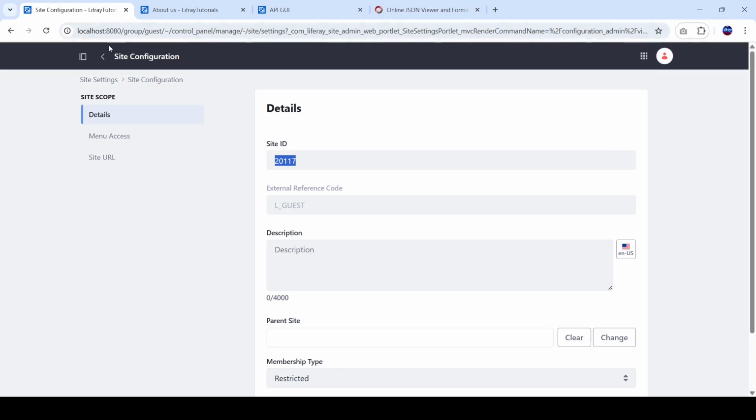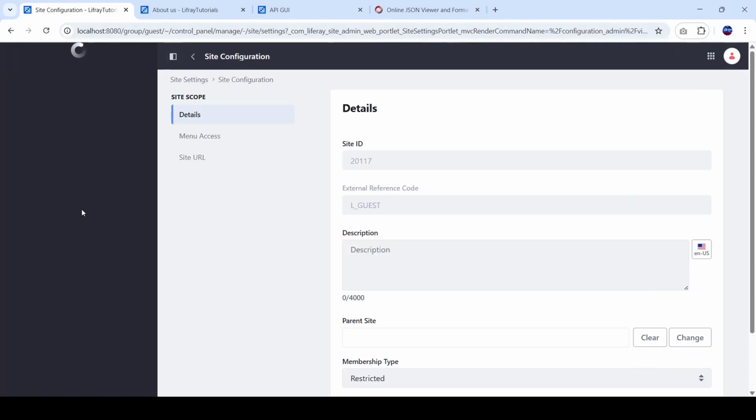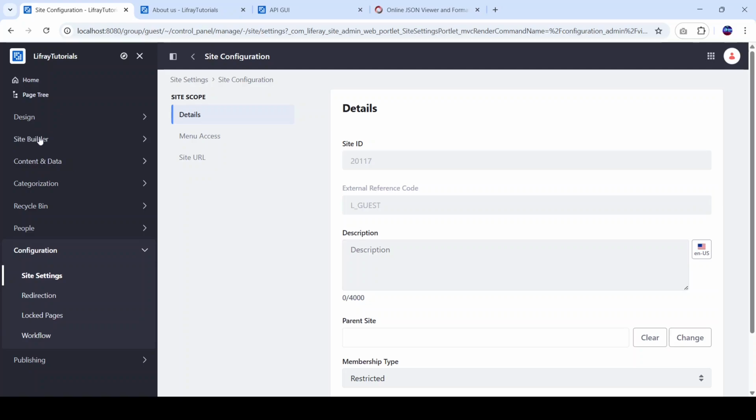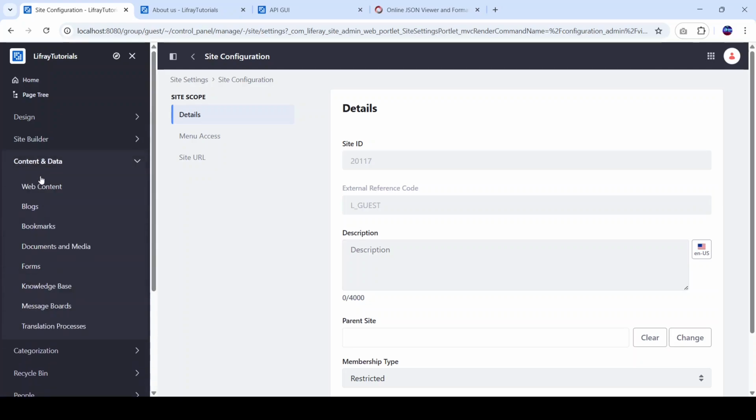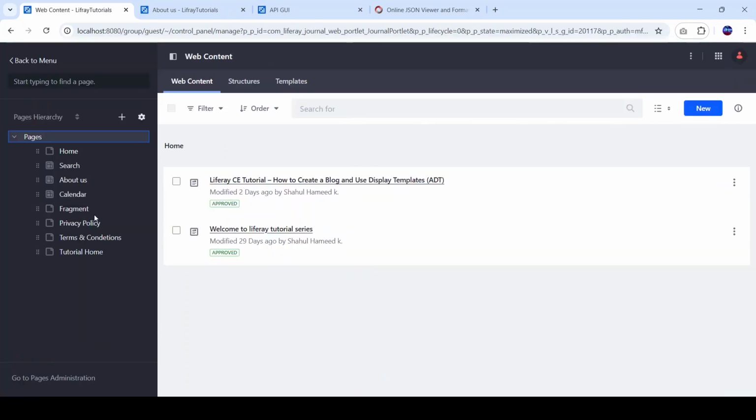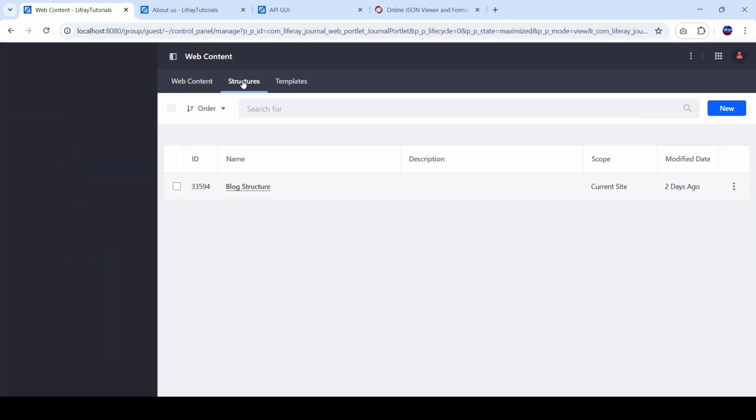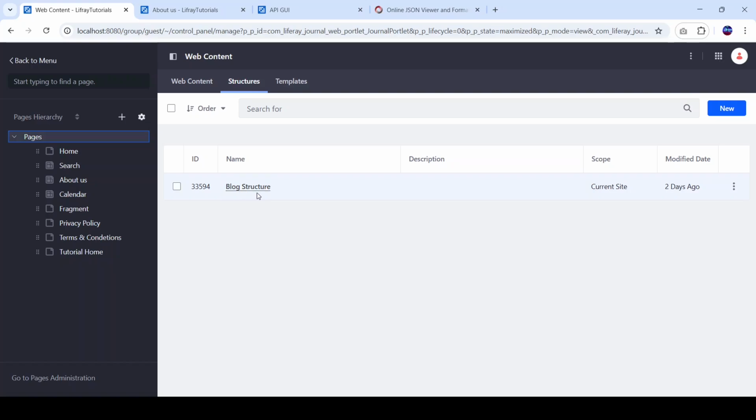In our previous episode, if you remember, we already created the content structure for the blog. Under structures you can see the blog structure, and all the fields which we created for the blog structure are listed here.